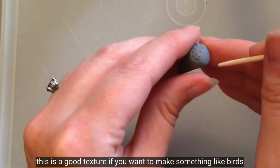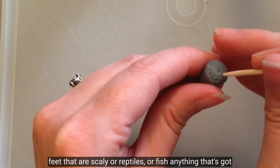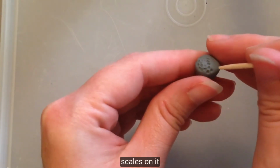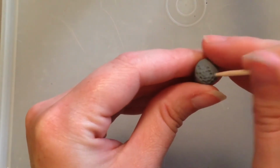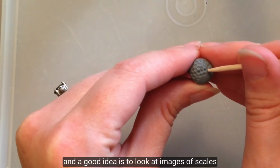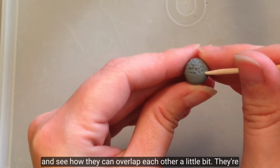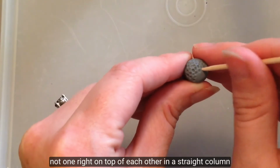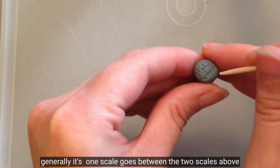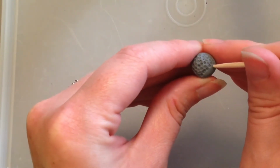This is a good texture if you want to make something like bird's feet that are scaly, or reptiles or fish, anything that's got scales on it. And a good idea is to look at images of scales and see how they kind of overlap each other a little bit. They're not one right on top of each other in a straight column. Generally, it's like one scale goes between the two scales above it.